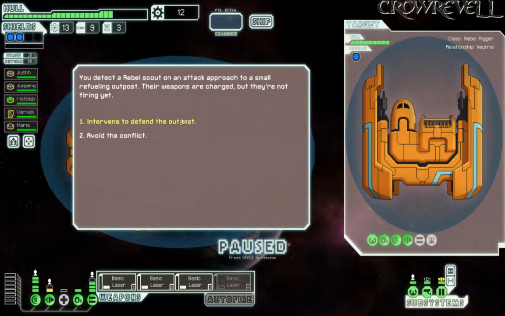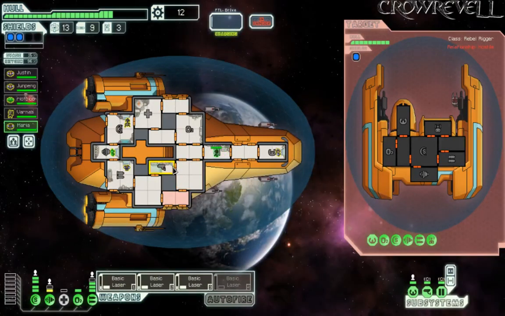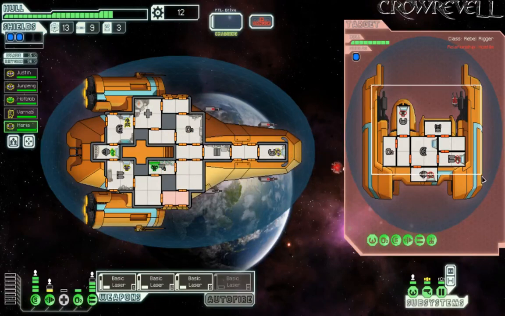Let's go ahead and defend that outpost. Chance at double rewards here. Bit sketchy. We don't know what drone they have. They do have a mini beam though, so we're in relatively good shape, hopefully. Alright, so they got 2 beam drones. That means we cannot be hurt. Well, let's sort of suss out what the situation is on the ship there. They have 3 humans.